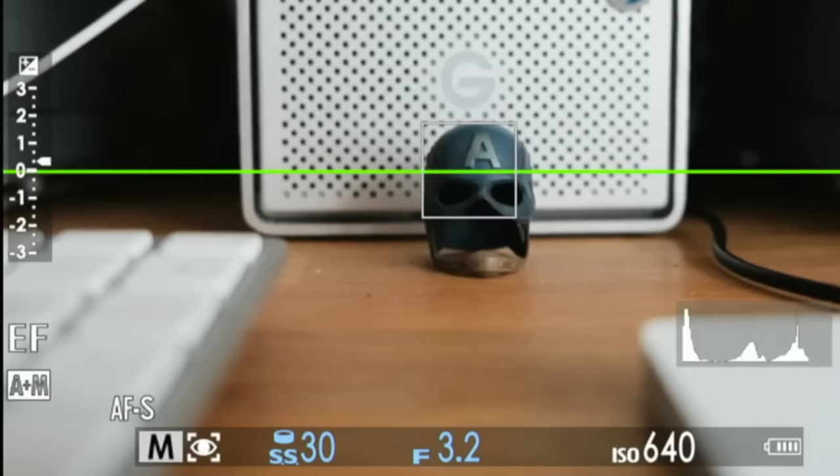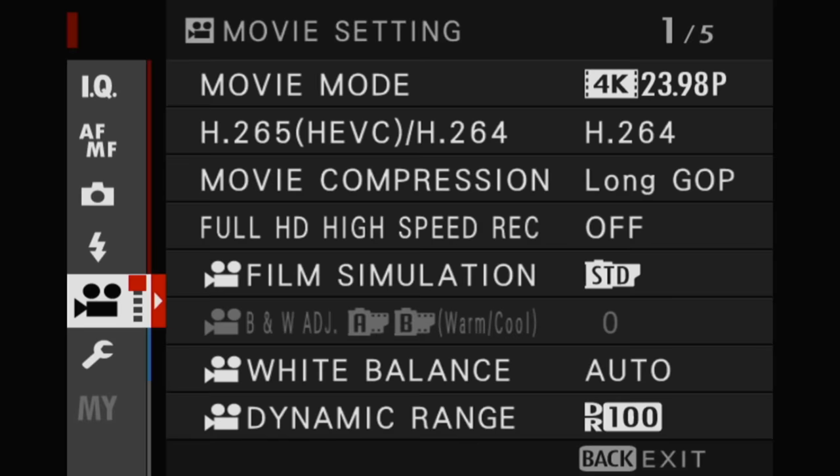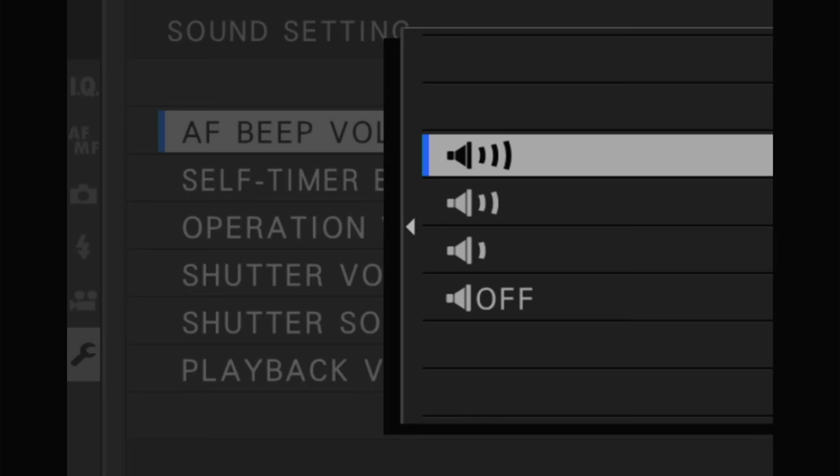Number one, sound. You don't really need a sound confirmation for autofocus because your little box or your zone will turn green. So you get a visual representation if the camera has locked focus. So simply go to the wrench menu or the spanner menu, go to sound setup, and turn off autofocus beep volume. Do us all a favor.